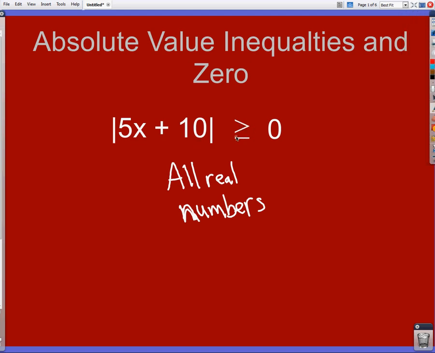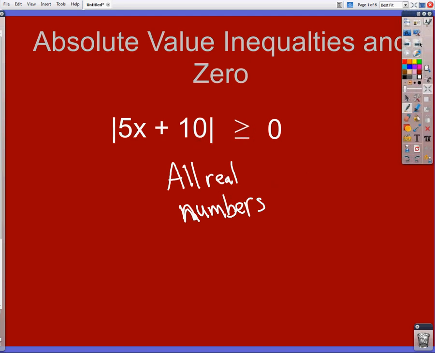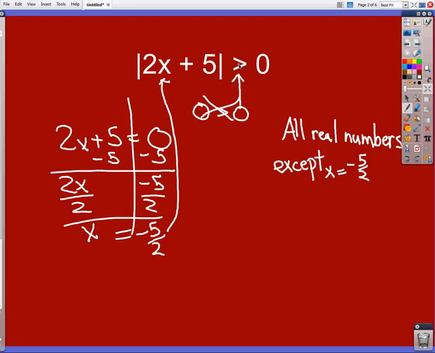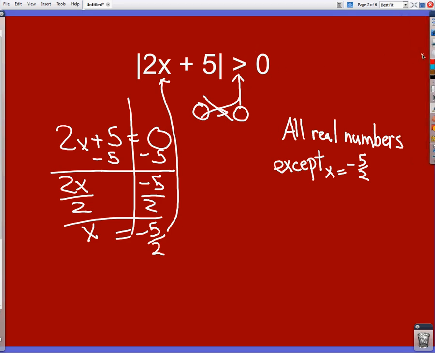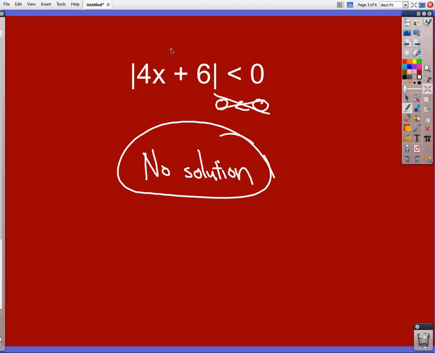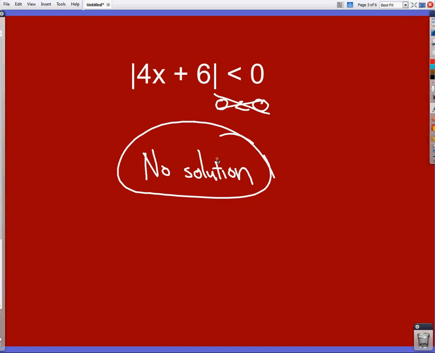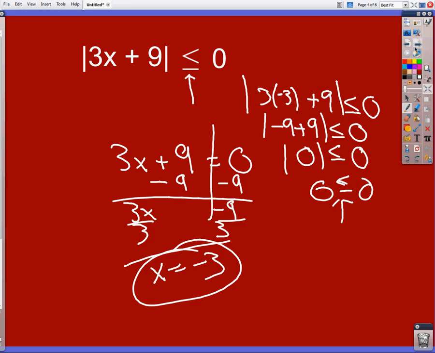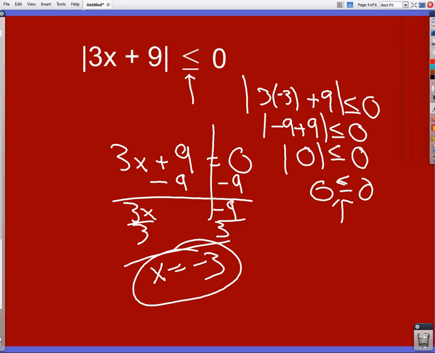So in this case, as a quick review, if it's greater than or equal to, that's all real numbers because it meets all the criteria that you need. If it's greater than zero, you have to say, yeah, it's all real numbers except that one time when it equals zero because the inequality defines it. The next one, what happens if it's less than zero? It's just no solution. It can't be less than zero. It's impossible. And the last one would be if the absolute value is less than or equal to zero, it's pretty much no solution except for there is one solution, which will give you zero, which matches up our definition of absolute value. So I hope this video was helpful and it covered everything you needed to do and I didn't ramble too much. So good luck.